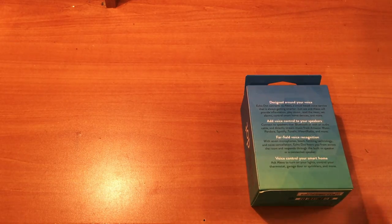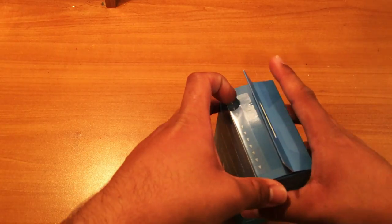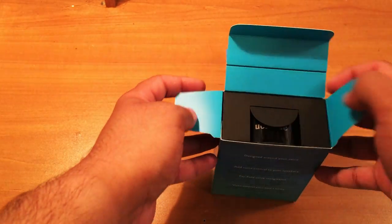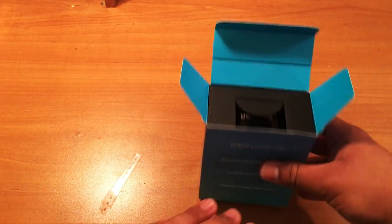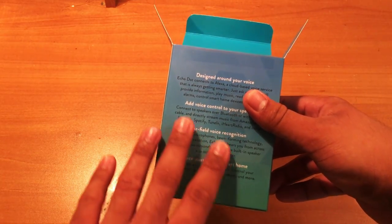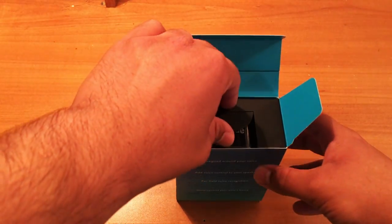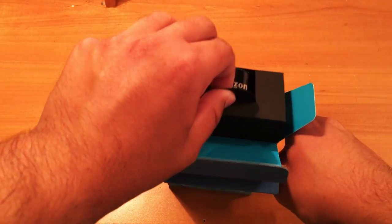To open the box, Amazon puts a nice little pull tab right here. So you just lift up on the pull tab, simple like that, and you lift up. Nice presentation of the box. I really like that, just opening up, how the color of blue is a little bit different. Here's a lighter greenish blue, then a darker color. Here it's like an aqua blue, and then you've got the nice black around the box. That's pretty cool. And then here you see it says Amazon, so we'll turn it around like that.